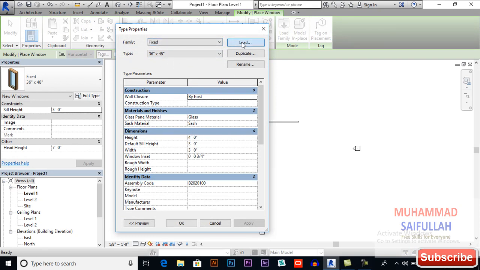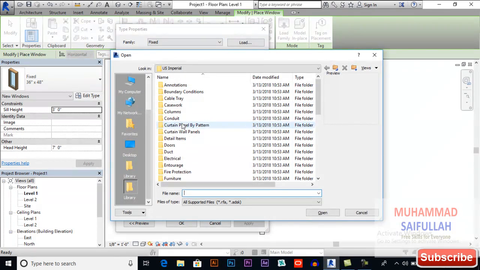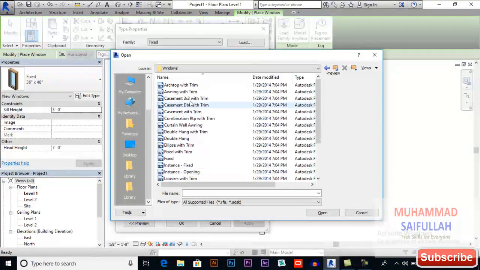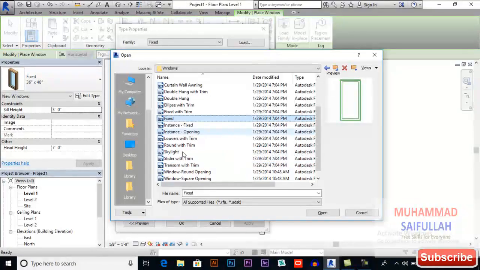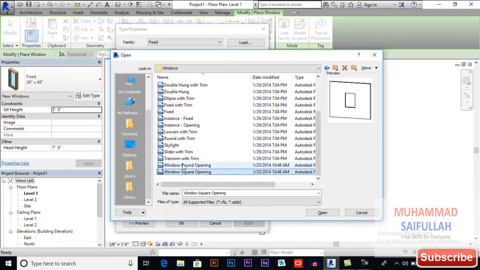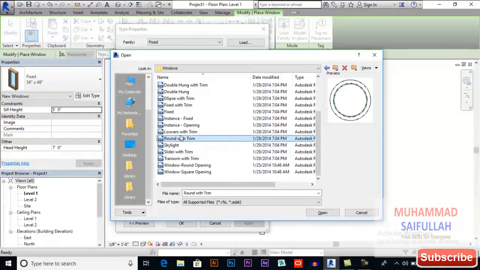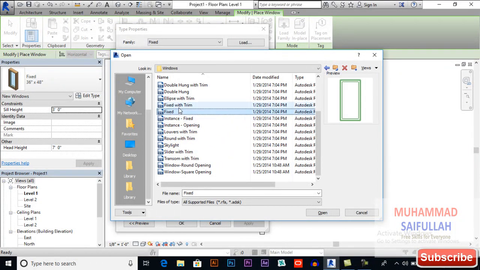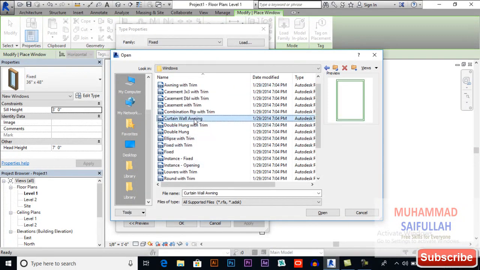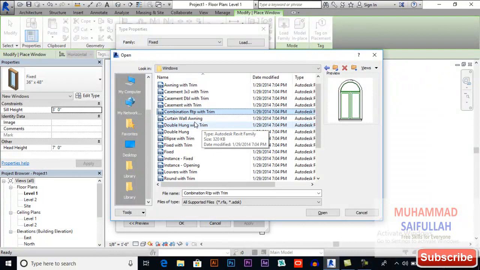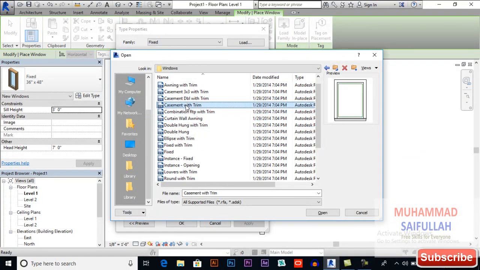I will load a window family, and here we have to press W for windows. Double click, and Revit has a variety of windows. So I will select this one and open it.